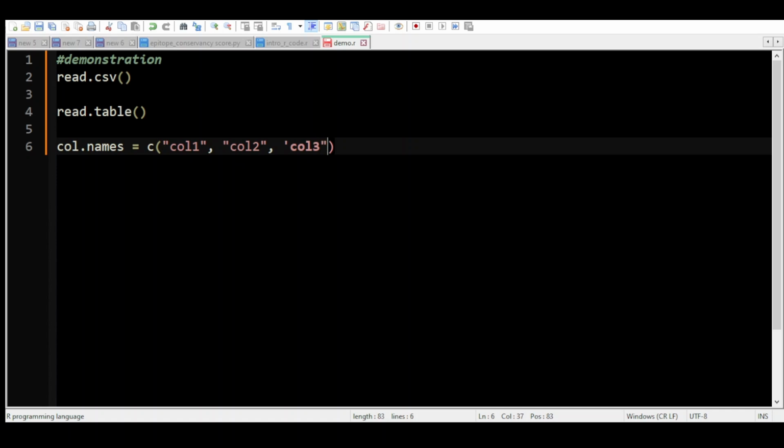So I'll just do it like this. Let's say my data has three columns. So it will use column 1, column 2, column 3 for the data, the column headers. Now if your data has headers and you don't want to change them, you don't bring this thing. Alright, so that's it for the column header argument.